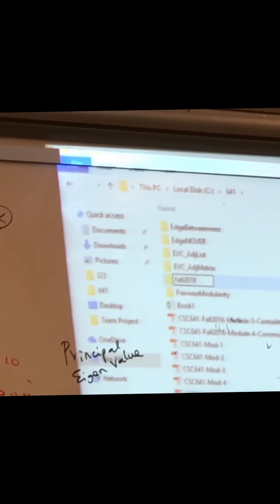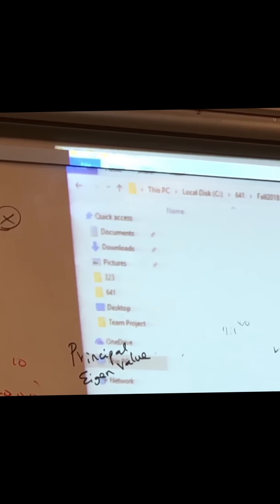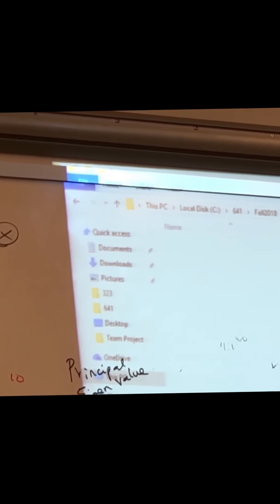Now open Java. Copy that EVC_adjacency_list folder. Once you open that folder, you'll have a list of files.